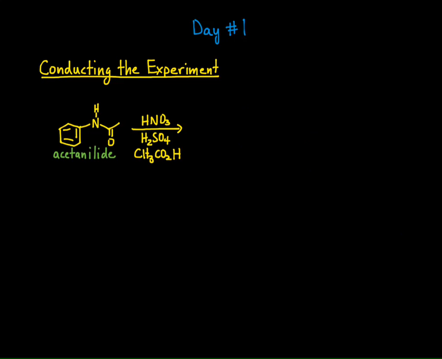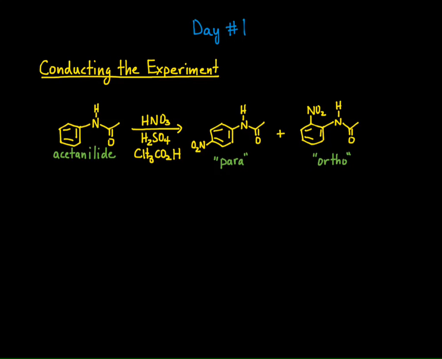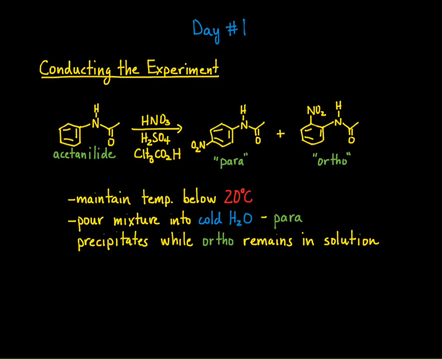This experiment will span 3 lab periods, so we will discuss the experiment and cleanup of each procedure for each period. On the first day, the experiment consists of nitrating acetanilide. Nitration yields both para and ortho-nitroacetanilide, which I will simply abbreviate as the para and ortho products. We want to maximize the production of the para product, which will be used in the subsequent experiment. To do so, ensure the temperature of the reaction does not exceed 20 degrees.